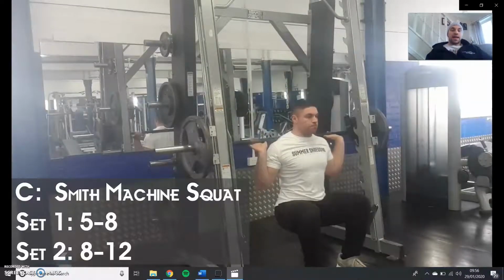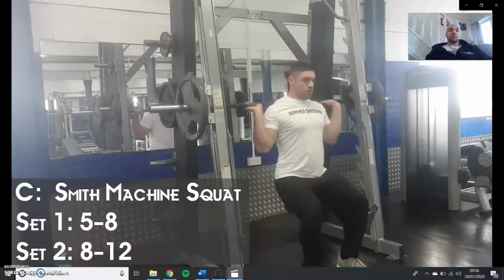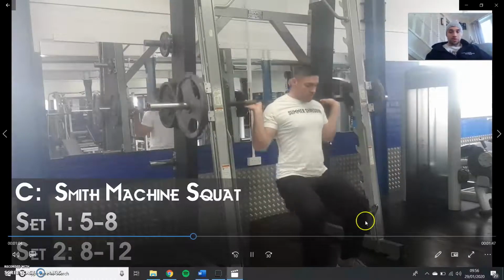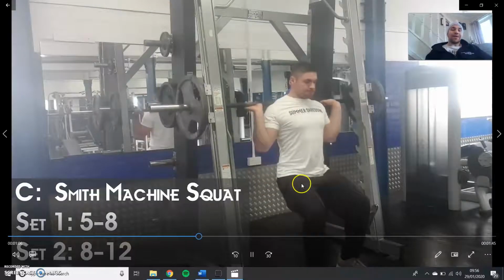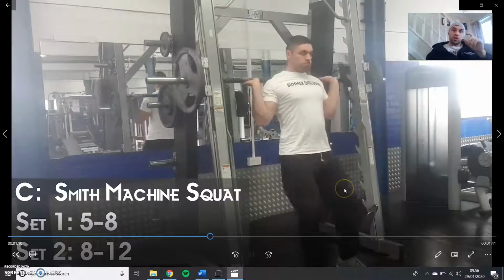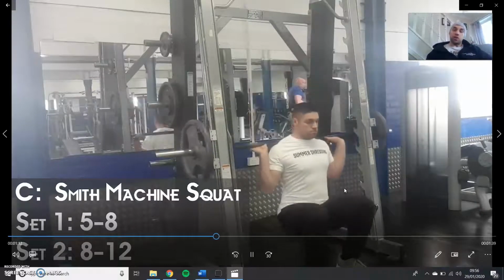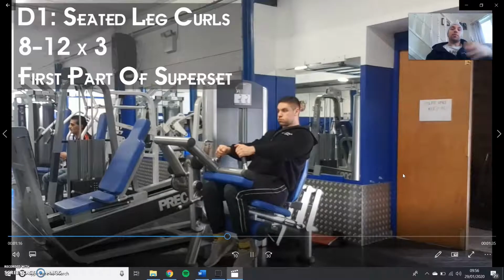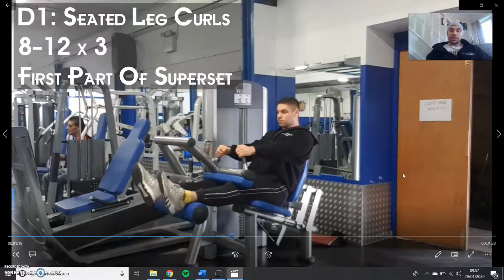Once you've done 2 sets on there, heavy, we're going to move on to a Smith machine squat. This is just a demo video. Obviously, I wasn't really training here. Screw your feet into the ground, pull your knees out, and try not to, again, sit back too far. Try and keep that pelvis neutral. Don't stick your ass out too much. We're going to try and hit the quads more here. You'll feel it in the glutes as well, but we don't want to be pulling a hamstring or pumping any tension into the lower back.